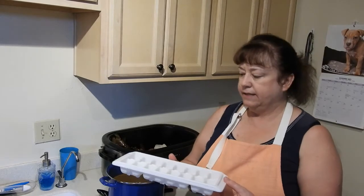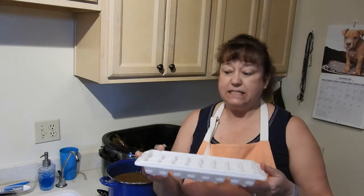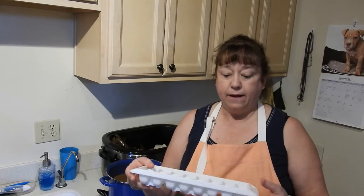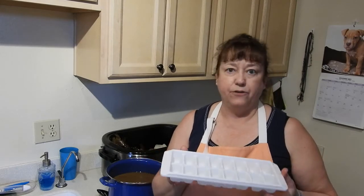Another option is to pour the broth into ice cube trays, freeze these, and then you just pop out the cubes, throw them into a freezer bag, and then they're ready for whenever you want to use them. So if you're just needing a little bit of broth in something, you just pull out the bag of ice cubes and use those in your meal, or if you're just wanting to make a mug of broth, this is another great way of storing it.